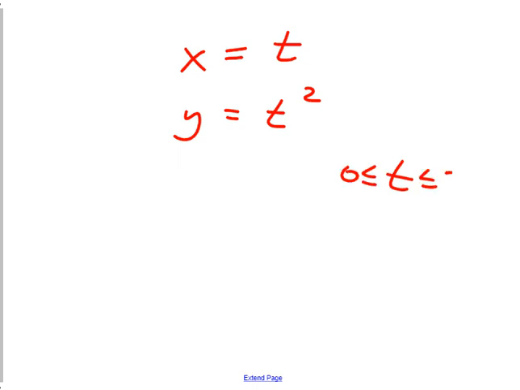Next. I want to go with a simple parametric. X is t. Ooh, doesn't get much simpler than that. And y is t squared. And I want you to convert this from a parametric, which has a limit. We're just going to say t is between 0 and 2. And I want you to convert it over so that it's one of those other kind, a function. Also needs a domain. You don't have to graph this, but there are some elements of the TXY chart that can be helpful. All right, so just convert this. Make it into a function. I want to pause for a second while you do.